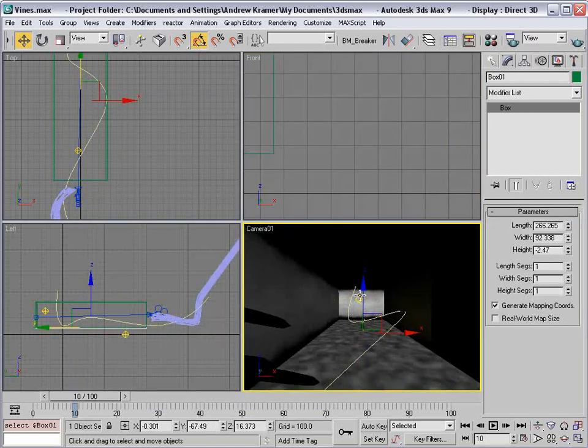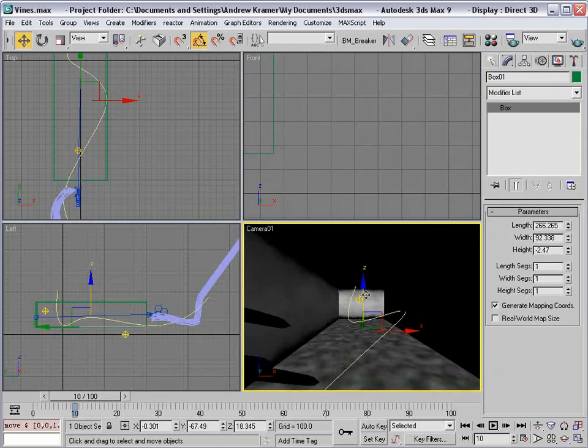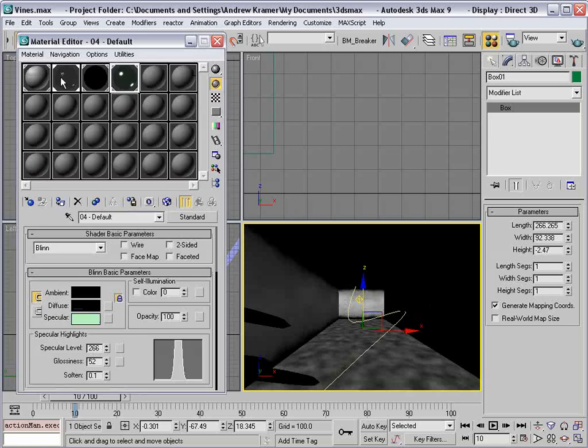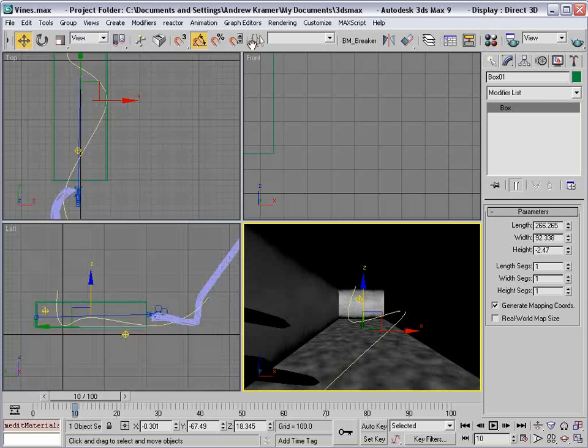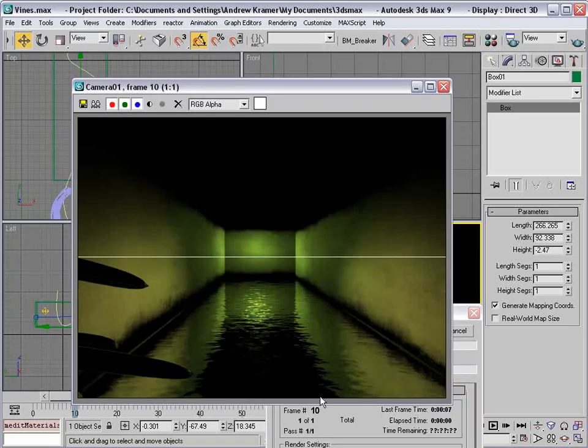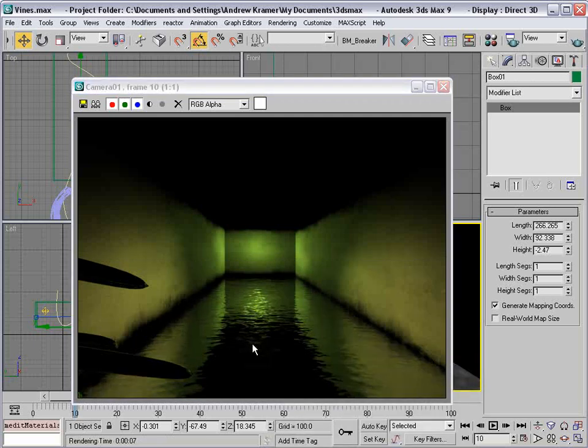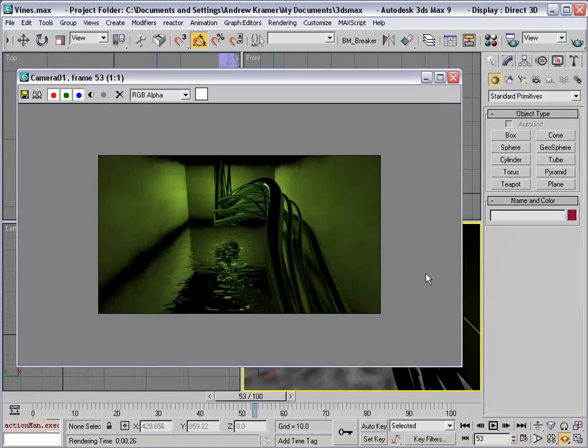So I'll select that layer and just move it up just a bit. And then if I hit M again on the material for the water, I'm going to turn this down to like 80 and make it so it's just not as reflective. Because I mean, this is like a sewer. This is where like the Teenage Mutant Ninja Turtles live, and it shouldn't be that nice. Okay, so what I've done is I've made a few changes to the original circles, and I've added just a few larger circles and a few smaller circles, and I've also changed the angle of the camera.